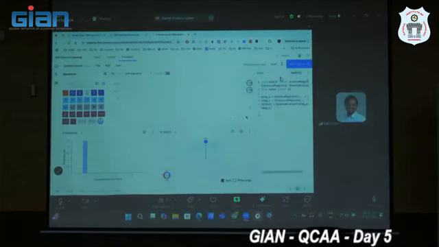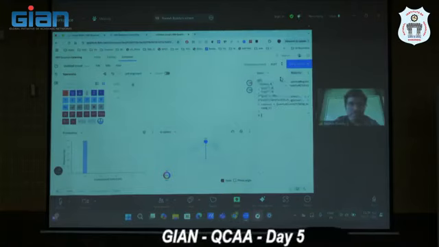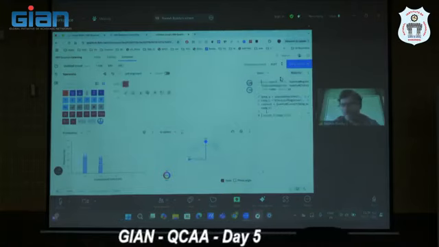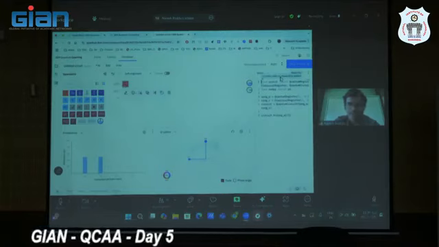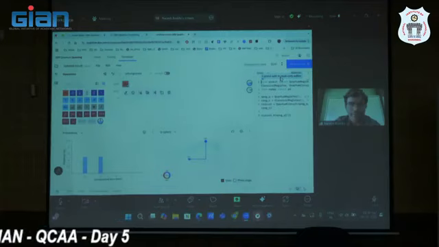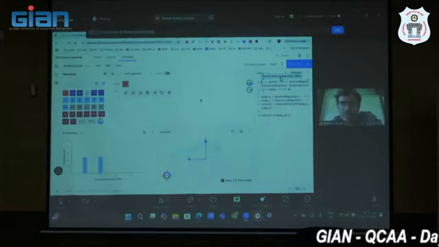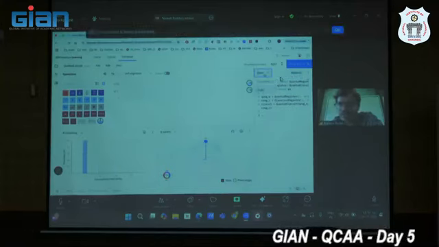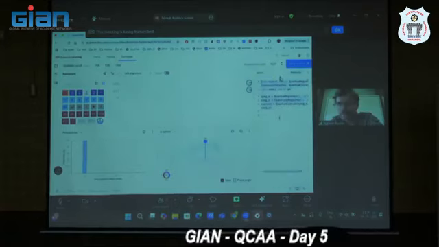Right. And on the right side, as soon as I try to build something, this is getting updated, right? So what this is doing is, on the right side, we see the Qiskit circuit. So Qiskit programming, basically. This is a Python language.